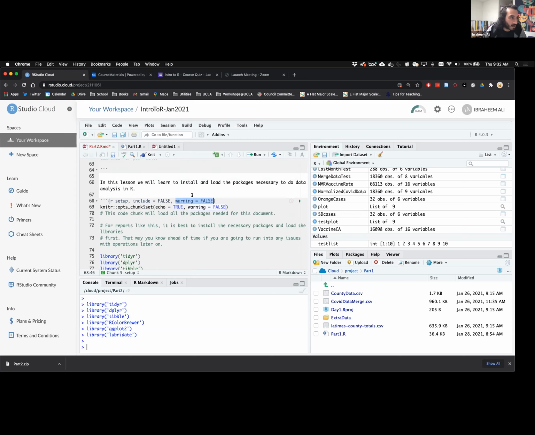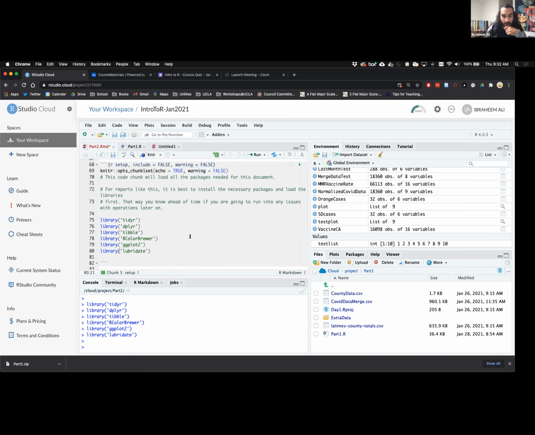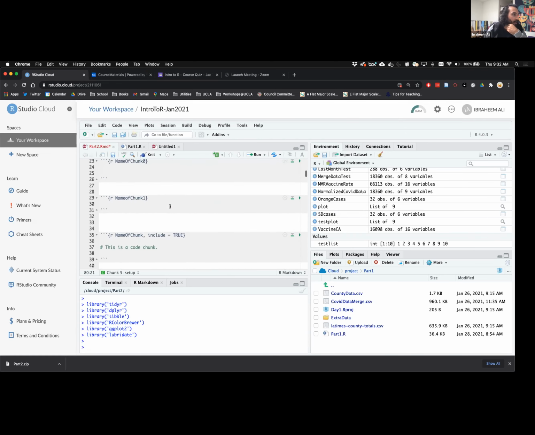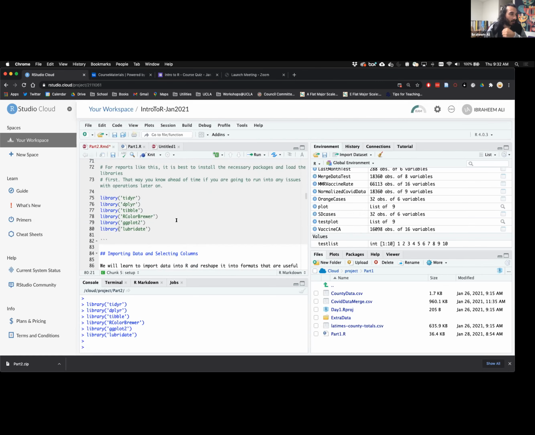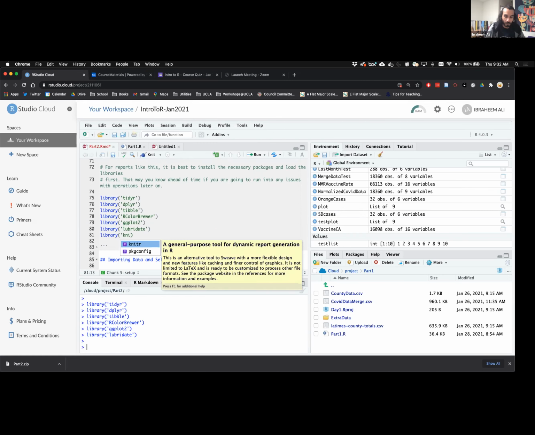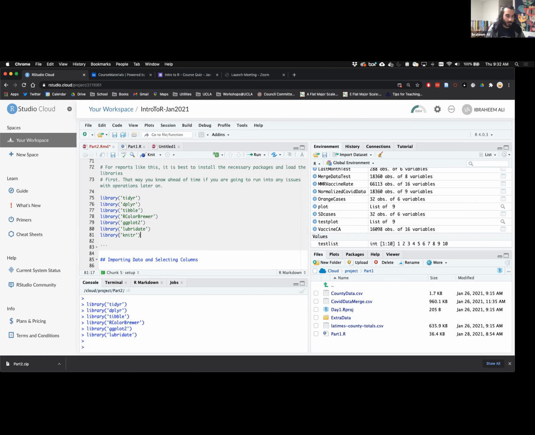Yeah, that's a good point. Someone's getting an error: loadNamespace, there's no package called knitr. I did not install this, and I should have. We need to load the library knitr in order for all of the features of our Markdown to work. So if you have it installed already, go ahead and load that library. If it's not installed, then run install.packages knitr.